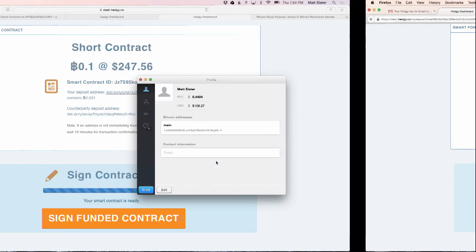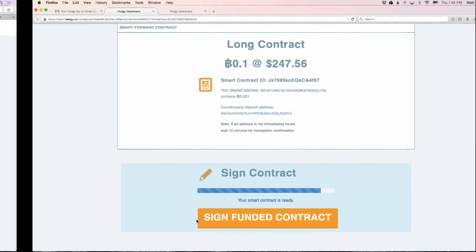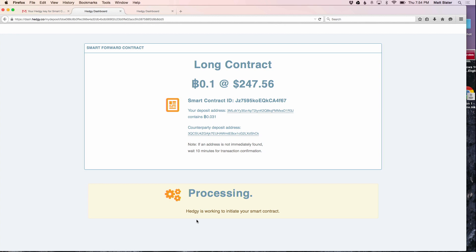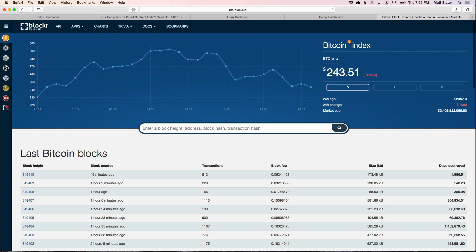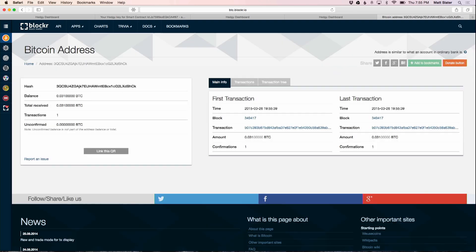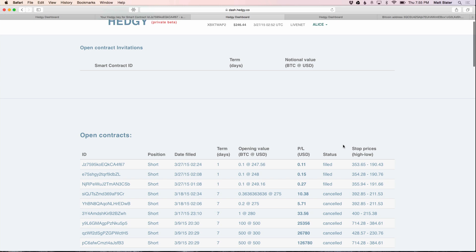Contract funded. The last step is to sign it — this is Alice and Bob agreeing to the terms of the contract. We're going to sign on one side, sign on the other side. Now we can see here, if I take this multi-signature address and type it into a block explorer — this is blocker.io, a public blockchain explorer where you can see the value and balances of Bitcoin addresses — I enter that address and you can see that 0.03 Bitcoin has been received, so Alice and Bob both know they've both funded the contract. You can see the summary: 0.1 at $247, and you can see the profit and loss.